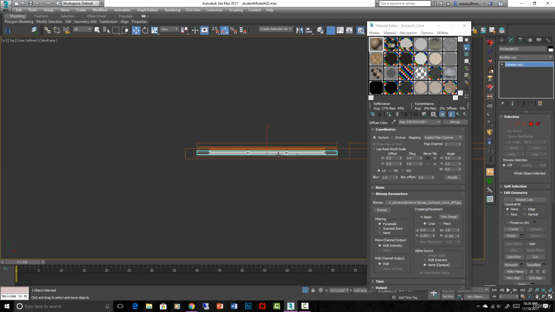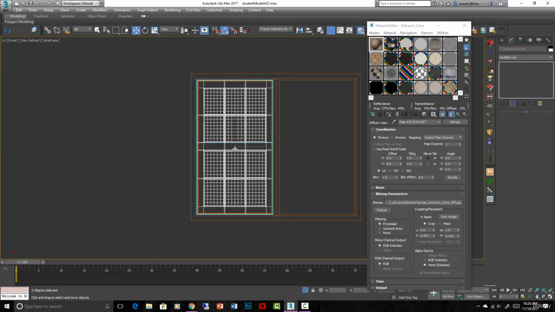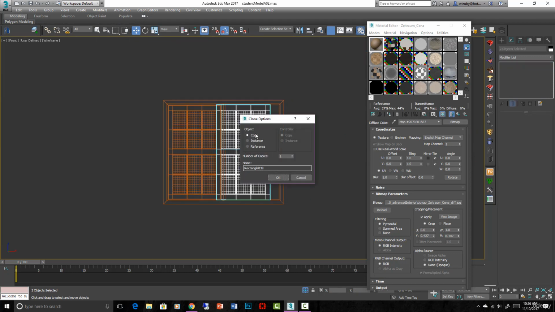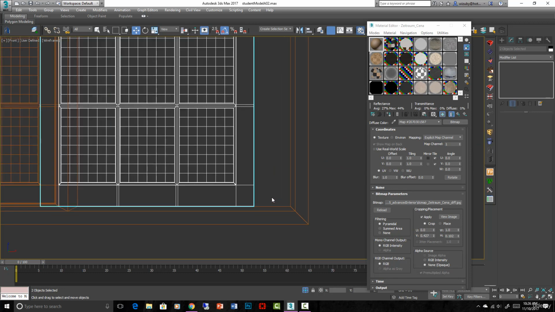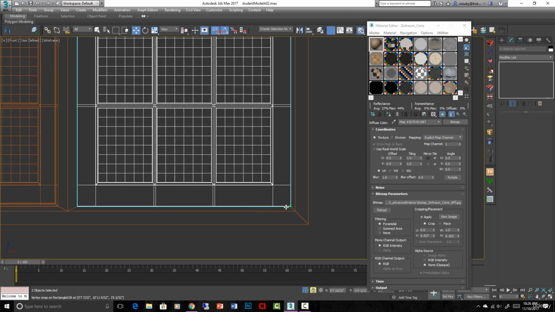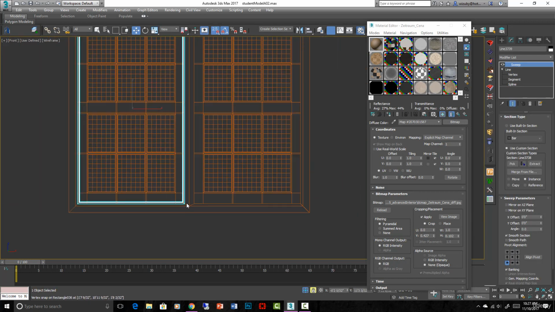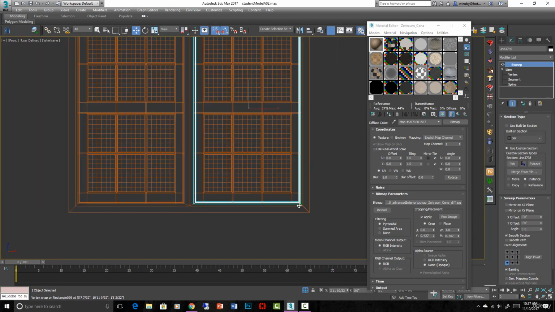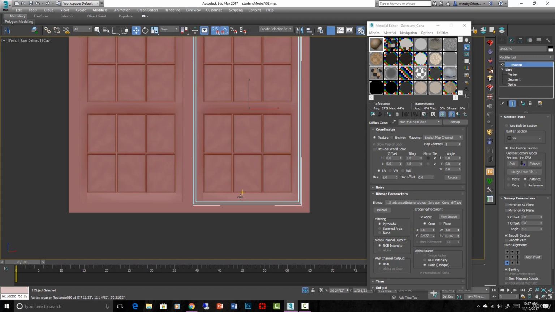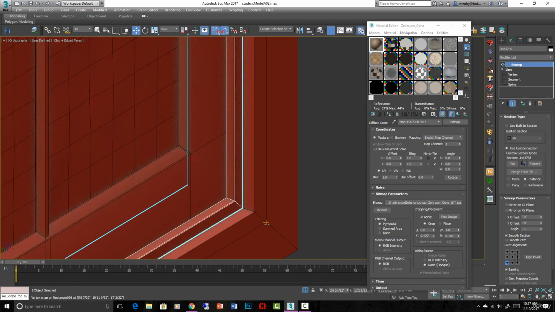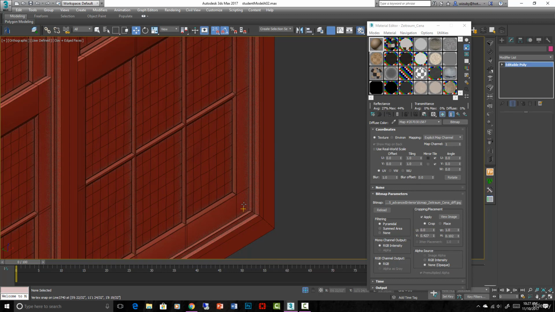Okay, there it is. And we can adjust that as we want. Right now, I think it's got a nice amount of detail. I don't know if it's totally accurate as to how that thing would be, but I think it's going to render very well, which is a big plus. It's true that track is in there as well. Make sure everything's in the right place. It looks like it is. Here we go. There's our window.